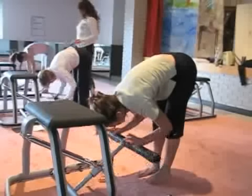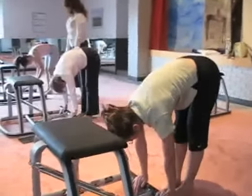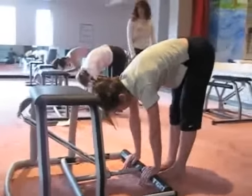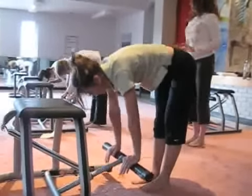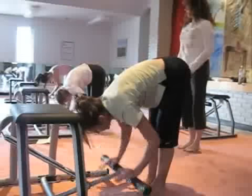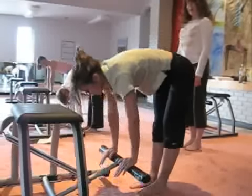Nice, narrow elbows. Let your elbows come up. And press it down. Good. Inhale, pressing it down. Exhale, then the elbows bring it up. So 3 foot triceps. Yeah, cool.